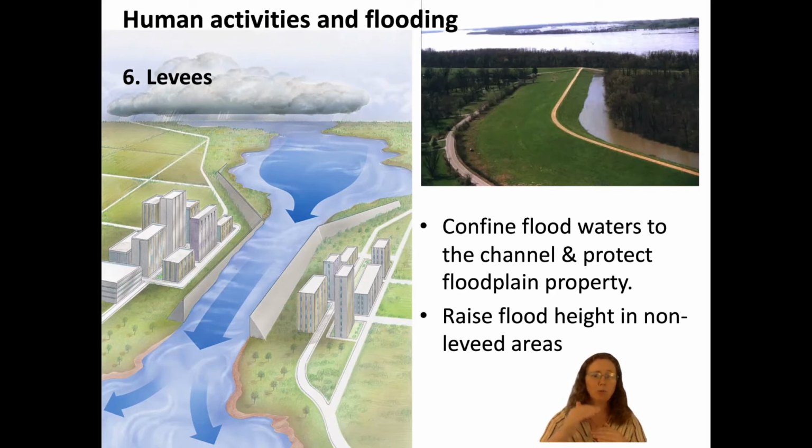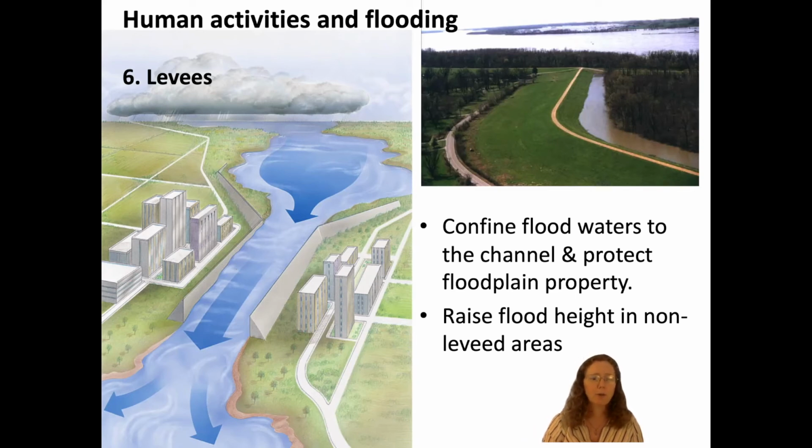But levees also raise the flood height in the upstream non-levied areas by creating kind of a nozzle in the levied area that backs water up upstream. And levees can encourage further development on the floodplain, even though they don't completely eliminate flood risk. You see, levees are only built to a certain height. So if a bigger flood occurs than they were designed for, they will overtop.